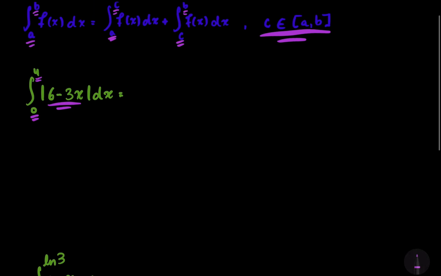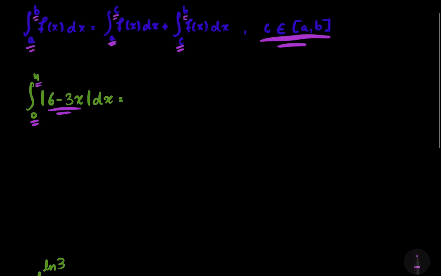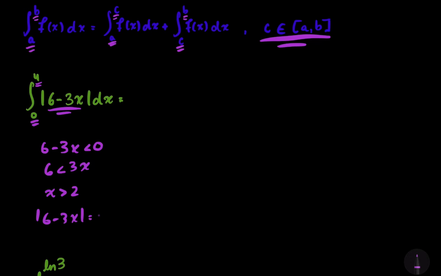This is going to occur whenever our input, which we can refer to as our argument, changes signs. So with 6 minus 3x, when is this going to be less than 0? Well, this is going to be less than 0 whenever 6 is less than 3x, or whenever x is greater than 6 over 3, which is just 2. So for every value of x that's greater than 2, when we put the absolute value into our function, we're going to get the negative of our input, right? That tells us that for this interval, the absolute value of 6 minus 3x is just going to be negative of 6 minus 3x, right?